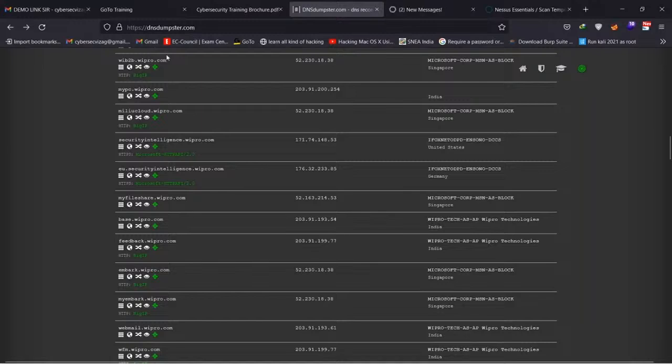The more data you have, the more possibilities you have to attack the system. The more attack vectors, or possible paths, you can find to attack the system. So that is why it is necessary to access these websites and get the data about our target from them. Okay, sir, understood. Right. Any other questions, guys?